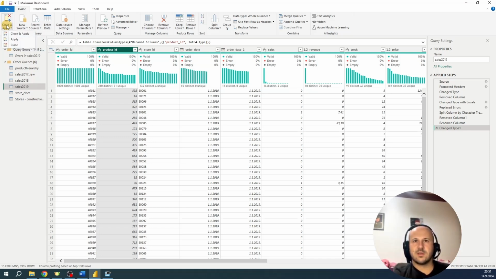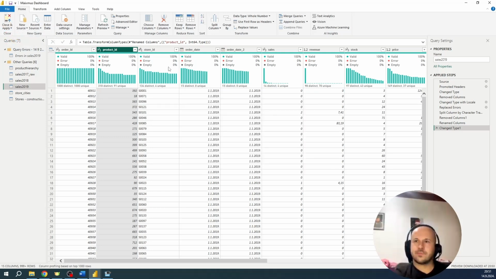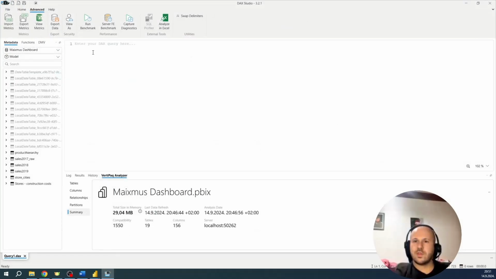Let's hit apply. Okay, let's go to DAX Studio, 29.04. View metrics. You see this? 12 megabytes. More than half. This is amazing. This is really great.